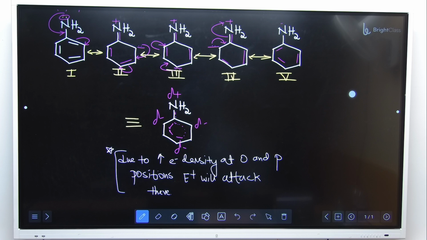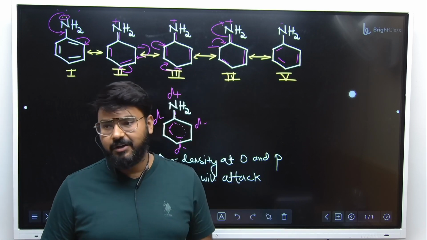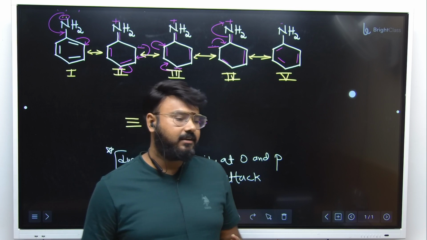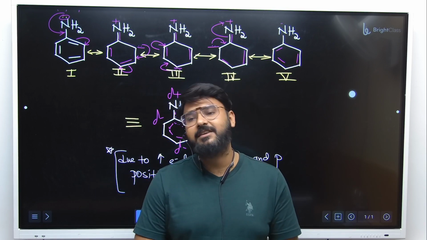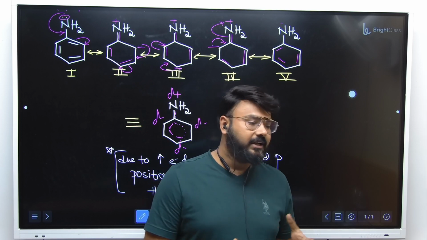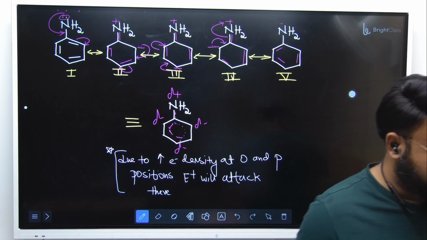But chlorine needs an electron to complete its octet, so it won't give an electron. That's why it said that the I minus effect dominates. That is correct actually. But like I said, it is observed experimentally that even with the I minus effect dominant, it's still ortho and para directing. It's an exception.